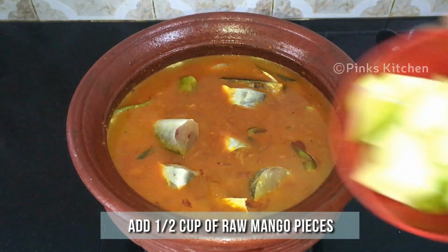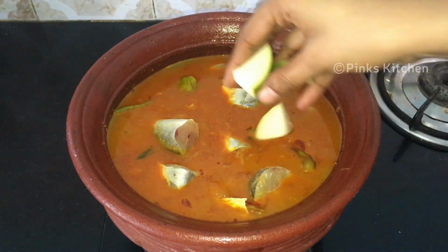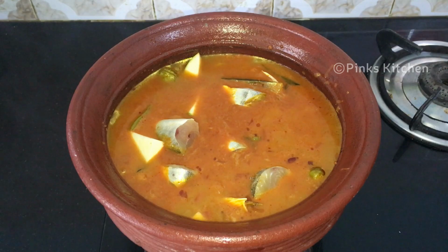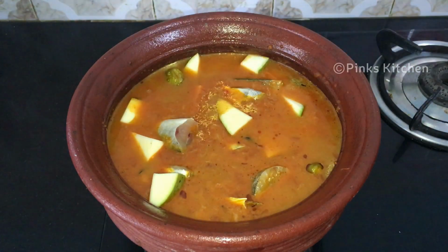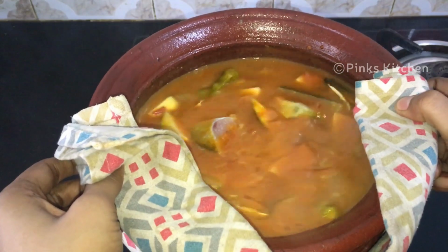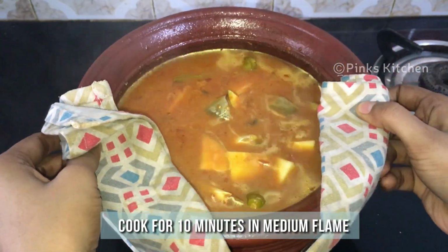Then add half cup of mango pieces. This is optional. Slightly shake and mix it. Make sure not to use a spoon in this stage as it might break the fish pieces. Let this cook for 10 minutes in medium flame.